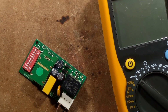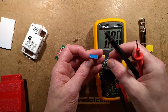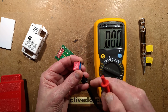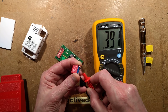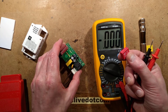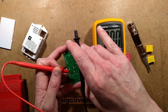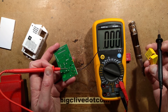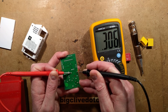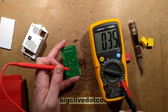Setting the meter to the two microfarad range, the original capacitor has printed on it 564K, which means 560 nanofarad — 5, 6, and 4 zeros. But this one is measuring only 390 nanofarad. That's the sort of degradation you get, and it can even be measured in circuit. I put a 560 nano replacement in — I didn't have one in stock of this size or type, so I had to rake through my collection of capacitors out of LED lamps. Measuring across it in circuit, because there's not much circuitry across it, you get a good reading: 554 nanofarad. That's fine.